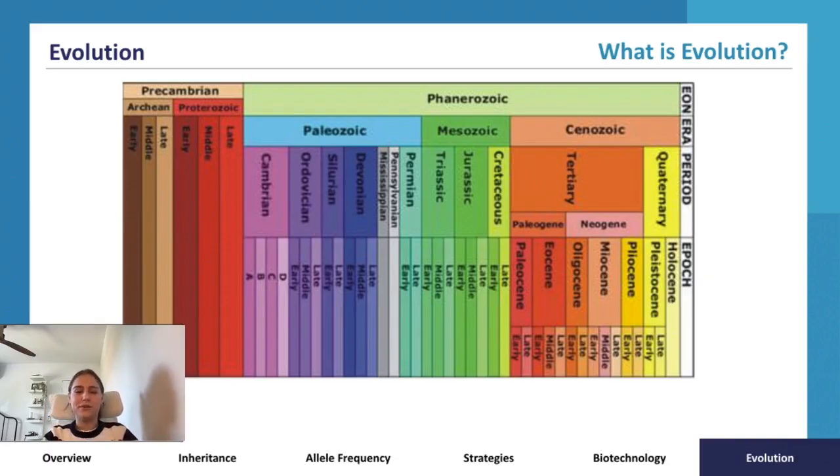Okay, I'm going to focus on the last one, the Phanerozoic. Sorry, I'm going to butcher that name. That's the most recent eon, but we can divide that more into eras as well. The Paleozoic, the Mesozoic, which is when the dinosaurs lived, and the Cenozoic. Again, you're not expected to memorize these, but I just want to re-emphasize the idea that we can break up Earth's history into certain times and use that as a scale for evolution.